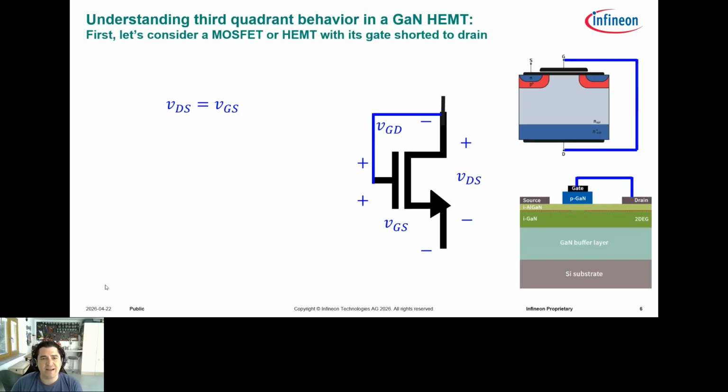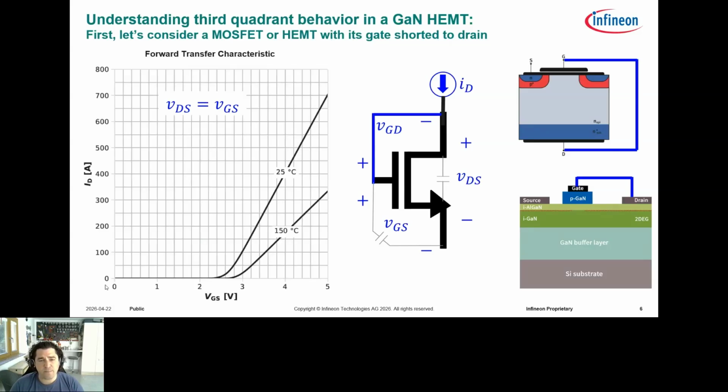Assume that you do this as an experiment, and then you try to force a current into the drain. So try to imagine in your mind what's happening here. Now, there is an open circuit from gate to source and drain to source, but an open circuit just means a junction capacitance. So that current is going to very quickly charge up the CDS and CGS and make those voltages rise. But they can't rise forever because at a certain point, the gate is going to turn on. So if we look at the transfer characteristic of that MOSFET or GaN transistor, this dictates the behavior of the switch in the saturation region. That's exactly what we're doing here.